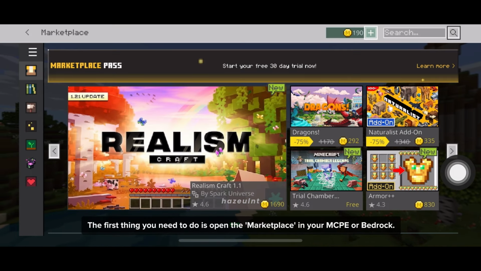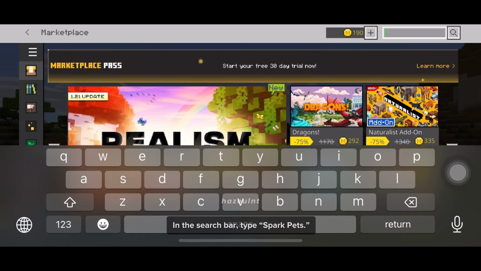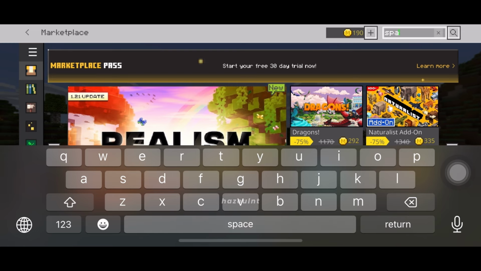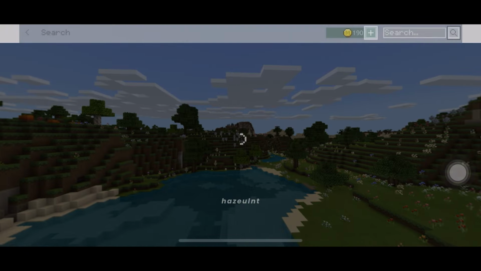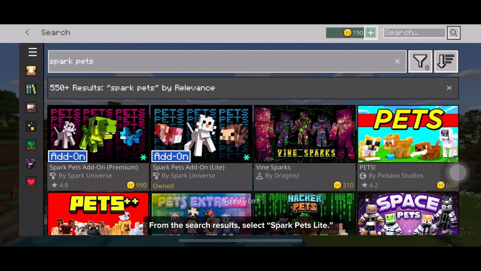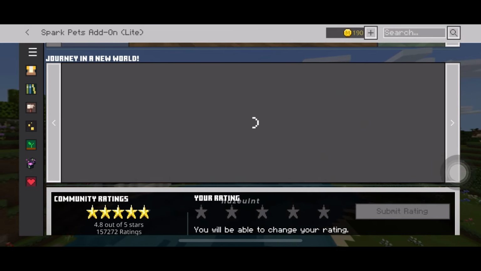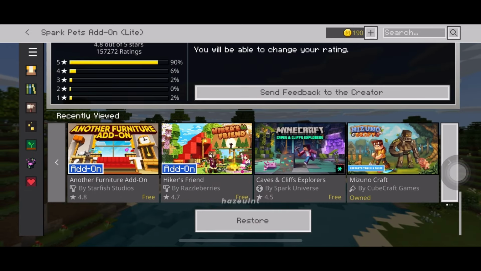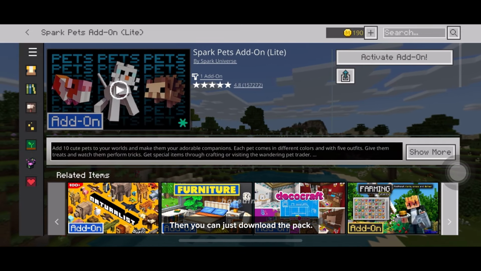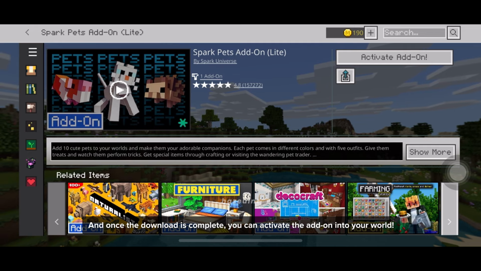The first thing you need to do is open the marketplace in your MCPE or Bedrock. In the search bar, type Spark Pets. From the search results, select Spark Pets Lite. Then you can just download the pack. And once the download is complete, you can activate the add-on into your world.